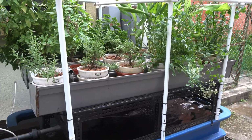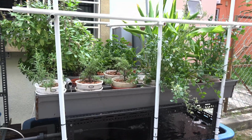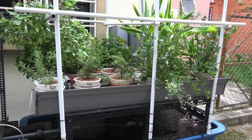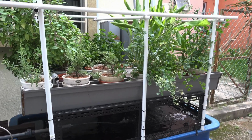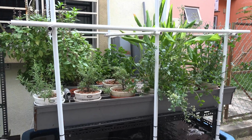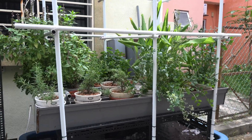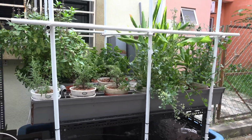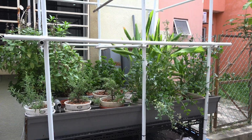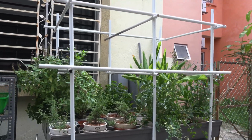If you do not have any other material to use, you can use wood, you can use steel, you can use a lot of things as long as you can make a good staking. But I found that the UPVC plastic they use for electrical conduit is very low cost, readily available, and just the right length and size. There are various sizes for me to use, so it's good for me.